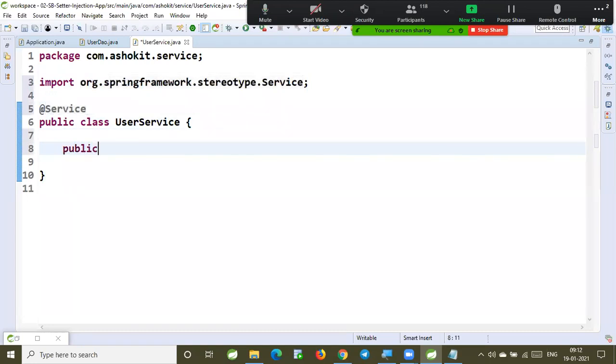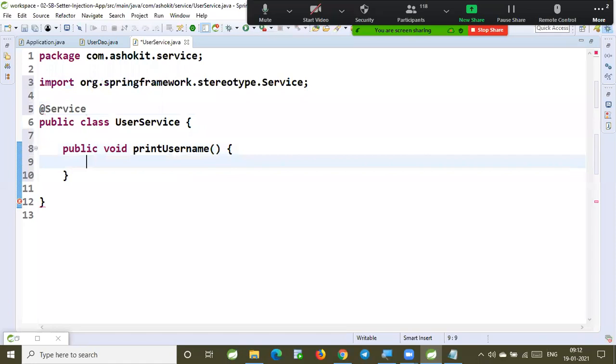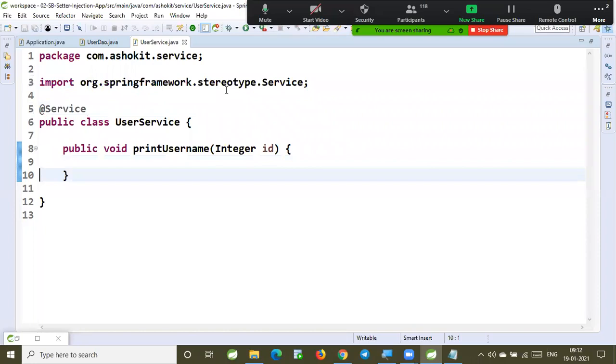Now here I want to write one method, public void printUsername, passing an integer id. The service layer should get the username from the DAO. DAO is a separate class.